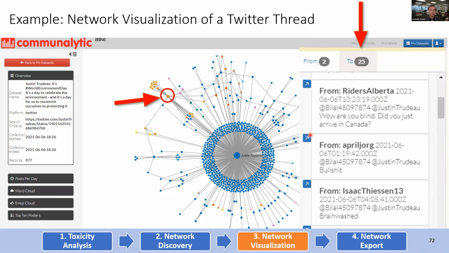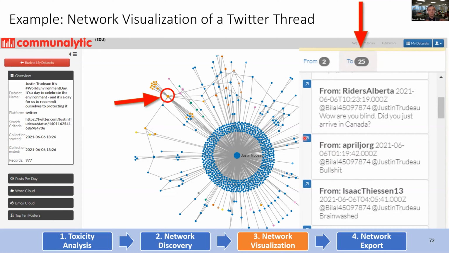There's also this icon here. It's a pop-up icon. Essentially, if you collected data using Communalytic, either Reddit data or Twitter data, or in 2 weeks, we'll talk about CrowdTangle, which is Facebook and Instagram data, and you see this pop-up icon next to the message, if you click on it, it will open a new tab in your browser, and it will actually show you the message as it appeared on the platform at the time it was posted, if it's still available.